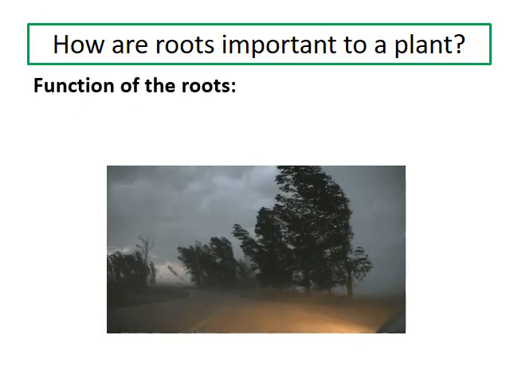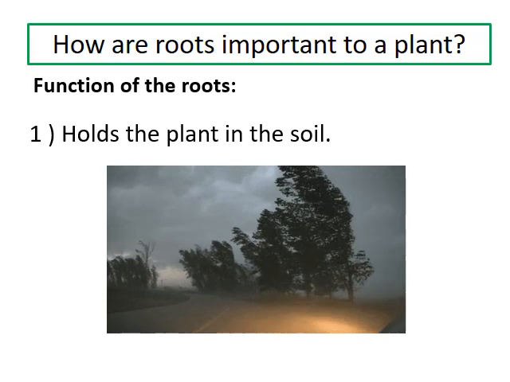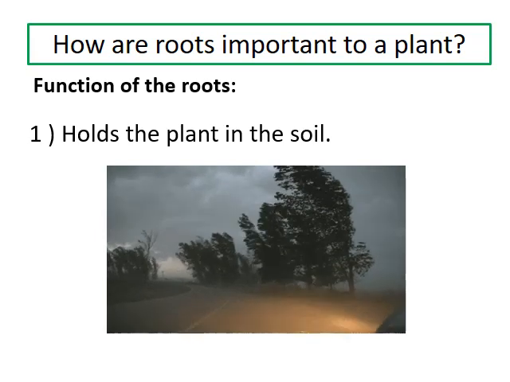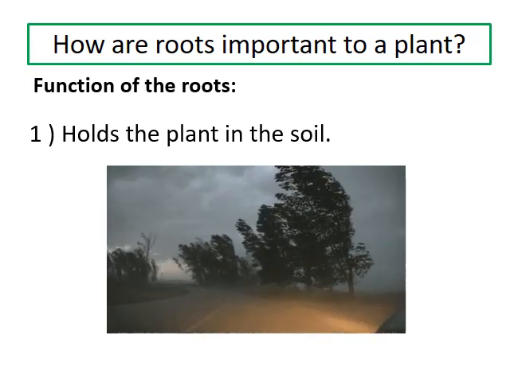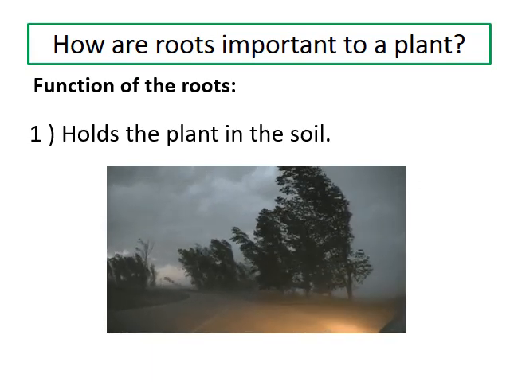The first thing is it holds the plant in the soil on a windy day, like the days that we have seen maybe 2 weeks ago, with very strong rain and strong wind. So all the plants should hold down using the roots. They hold down in the soil, and it helps to stabilize them in the soil.